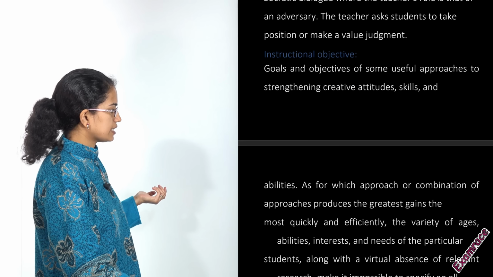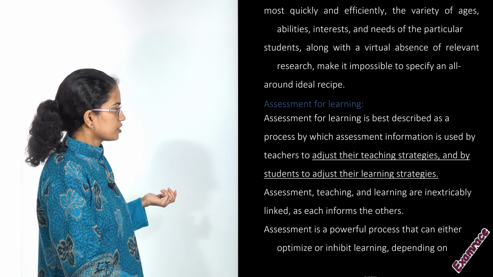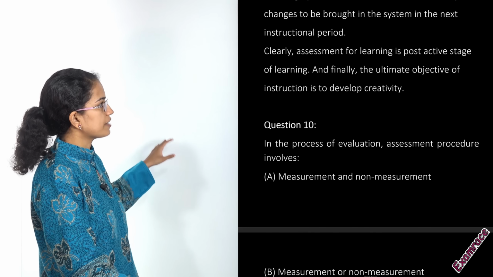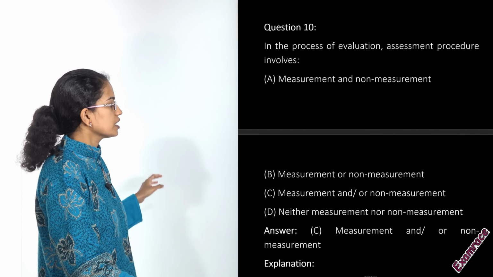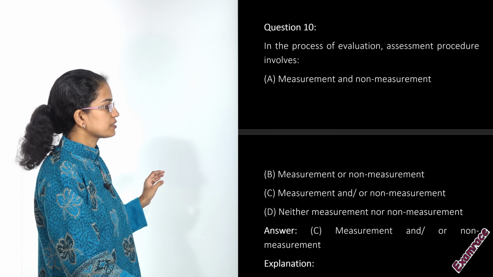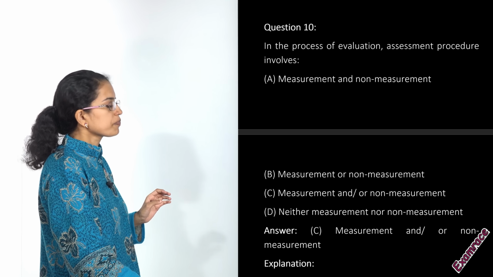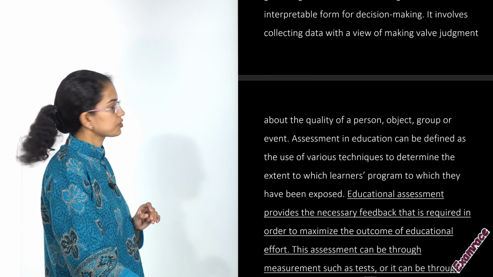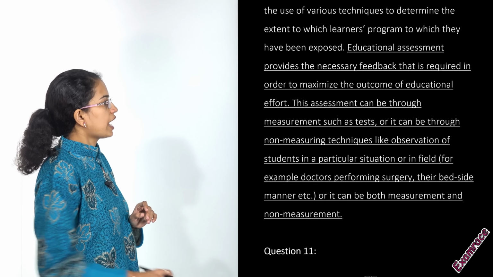The next question talks about the evaluation and the assessment procedure. So in the process of evaluation, assessment involves measurement and non-measurement. So assessment would involve both the quantitative and the qualitative analysis, and it could be measured or it could not be measured. So both of those are correct.